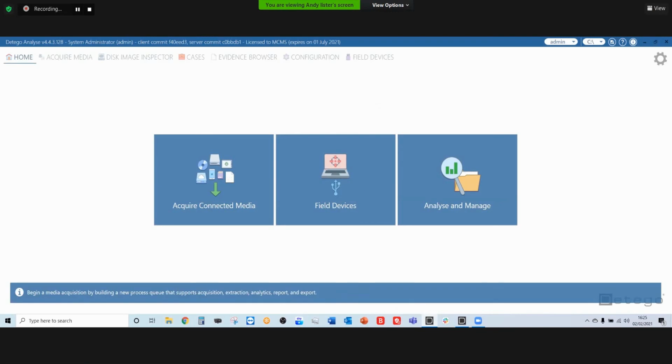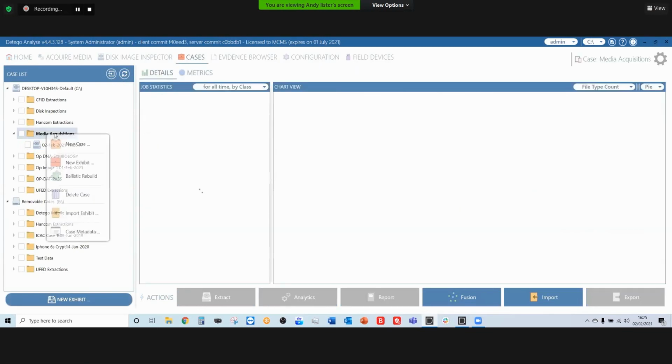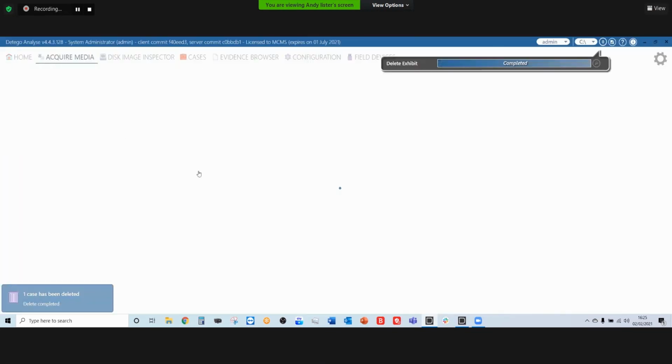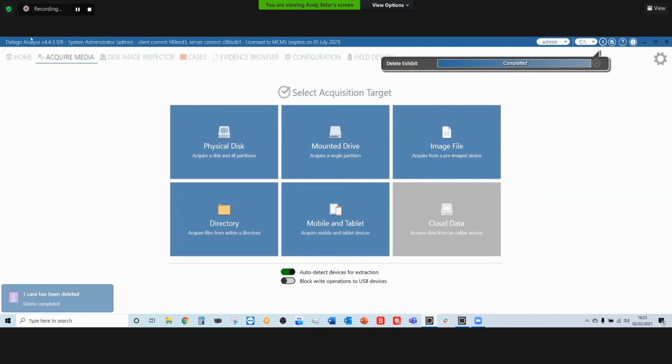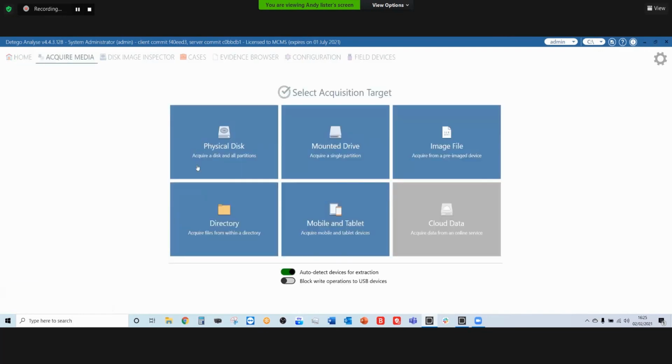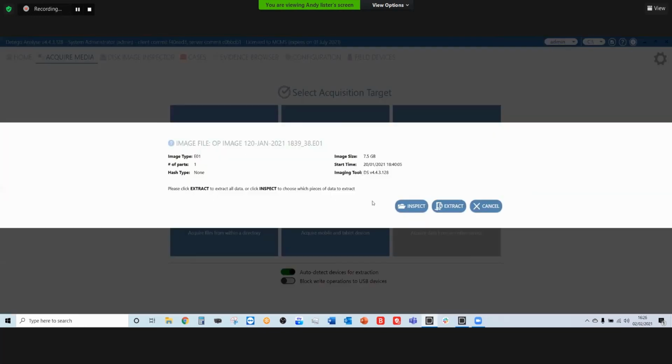Let's have another look now. So I'm just going to clean up my cases again quickly. So now we've got in there. We've done a quick look at multiple devices at once. We've looked at keywords as they come in. What else have we got in here? Well, you've got mounted drive, that speaks for itself. We've also got image file. So if you have an image file from a third party, or you can do other investigations, but you like all the analytics in Detego, you can just point out to that image file and bring that in.